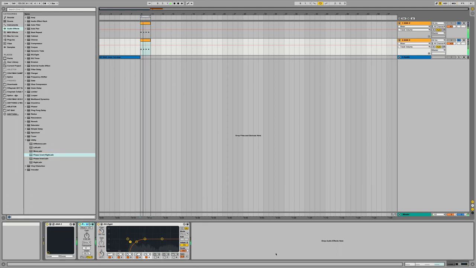Put that out of phase so that there is no phasing or frequencies clashing. Anyways, that sounds pretty good to me as a start.